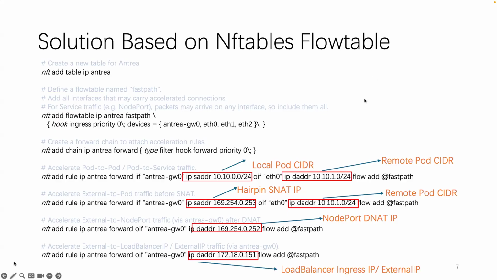I guess they should be fixed or improved separately, because even they both use NF tables, the solution proposed by Hongliang relies on flow table, which is a newer feature, right? Even in NF tables, it's not available in all releases we support.